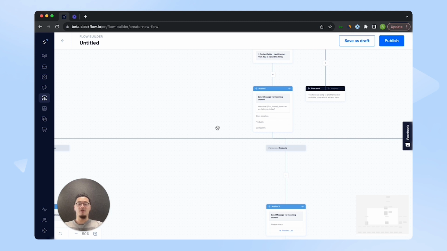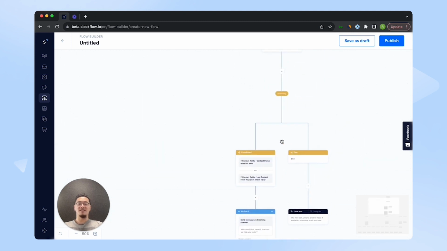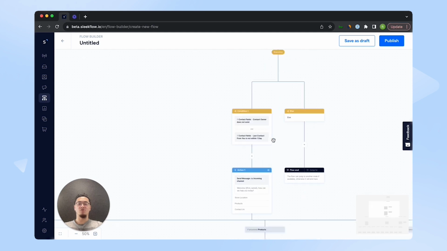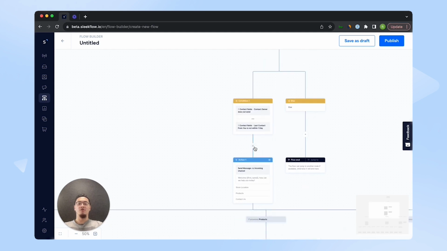In our Flow Builder, we can add elements by pressing the plus buttons beneath each branch to allow you to either do an action, condition, or add a time delay, so that if you want to send a message to a customer that has not talked to you in 10 minutes, you can create a condition that way. Or you can add a time delay to send a reply 10 minutes later after their first initial message.